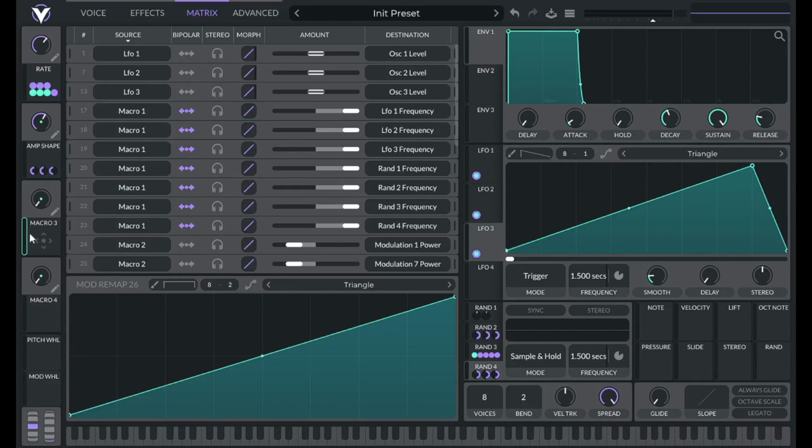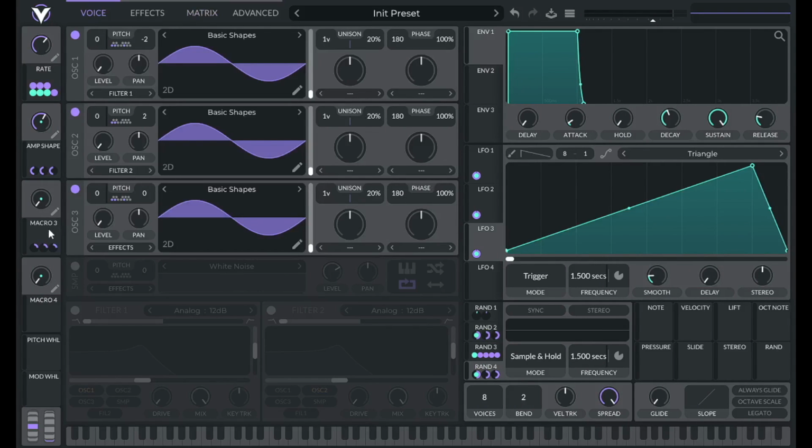So I'm going to drag macro 3 over to wherever I have these randoms controlling coarse pitch. So right there. I got to click in here to figure out which one it is. So it's the middle of these 3 for me. And then in random 4, oscillator 2 transpose right there. So now at 0, they're all going to play the same note. They're just going to play whatever note I'm playing, which can kind of be a cool sound, but especially if you crank up the rate here.